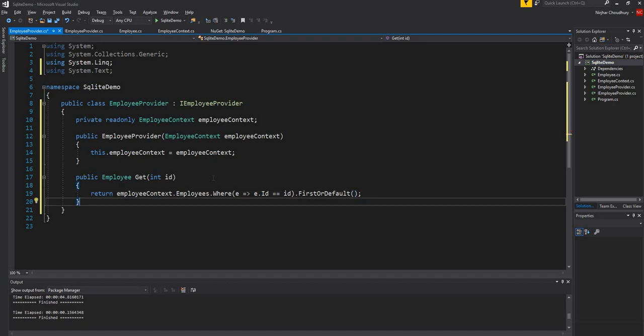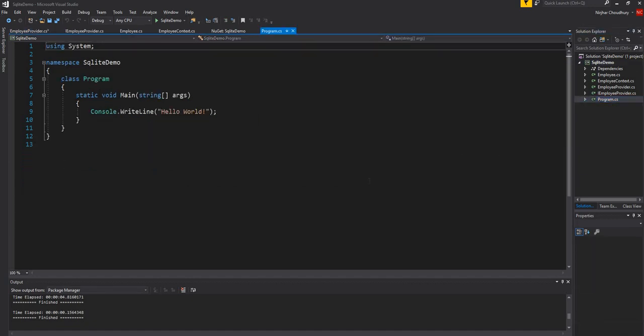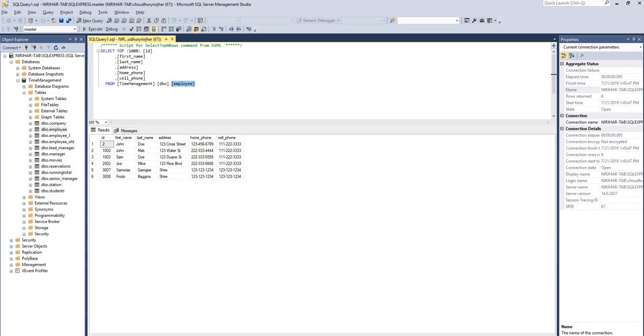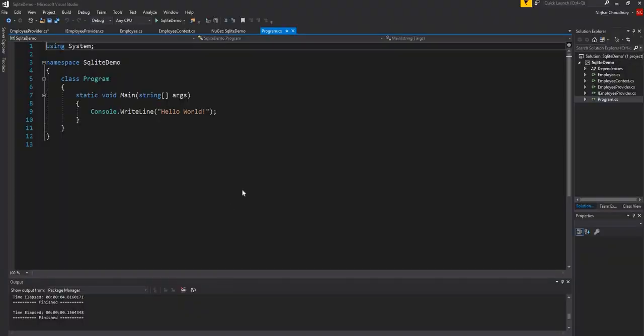So here I'm just using a plain LINQ query to return an employee whose ID matches. Next thing, I'm just going to wire everything up in the main program. So it will connect to this SQL Server database, and I'll pass the employee ID 1002 and we'll see the result in the console.